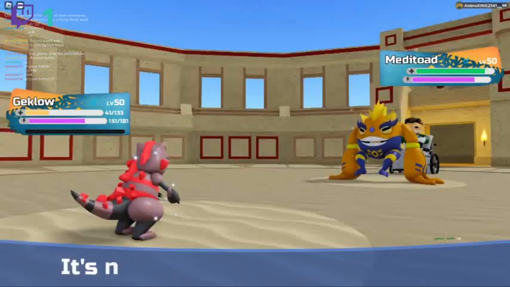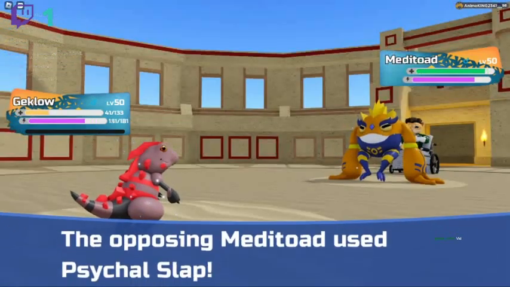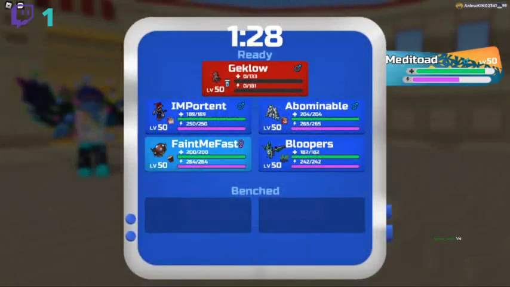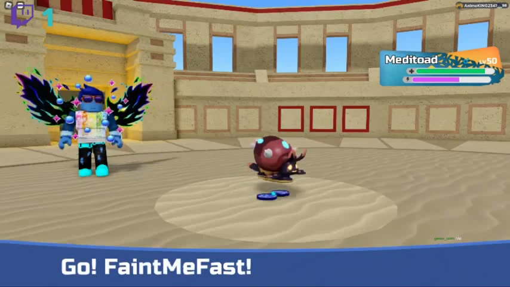So we've got a Meditude here, who's going to wait for a couple of light dashes, and I'm going to get slapped in the face with a side slap. And the next one I'm going to go to is Faint Me Foss, which is a Lumileo, I'm pretty sure.